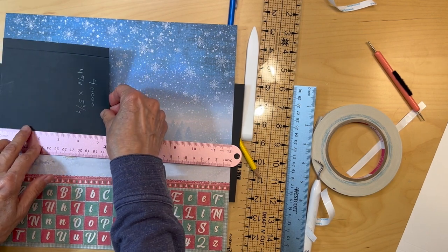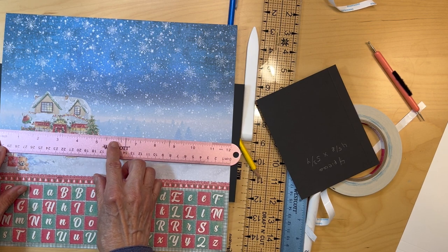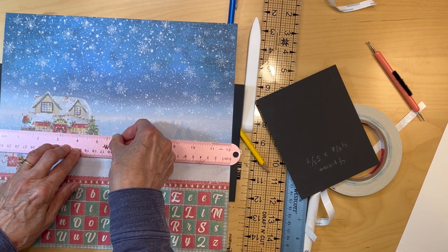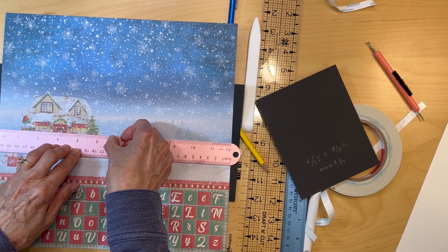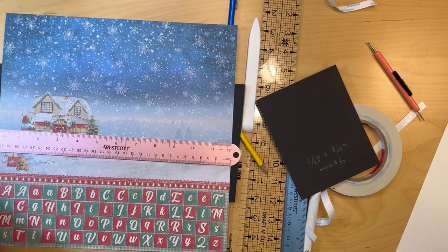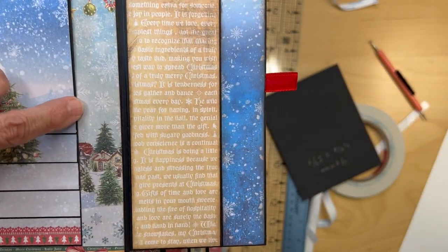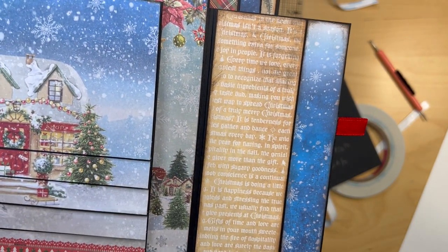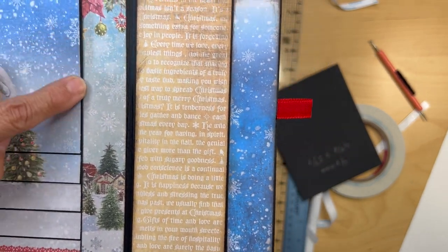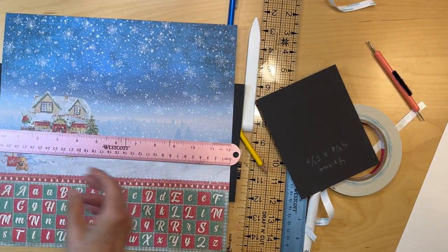Your waterfall pieces are 5 3/4 inches wide. So you are going to be cutting this at a little less than 5 3/4, maybe 5/8. I did my reveal really tiny. So I probably didn't even do that much, but you can see how much space I have, not much. So I barely cut the paper just for a little bit of black reveal.